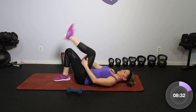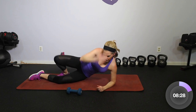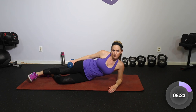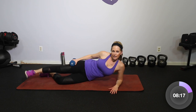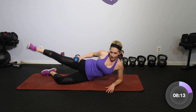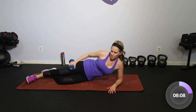We're gonna roll over to our sides — come back to the bridges in a minute. Rolling over to one side, come up on the elbow. Take your dumbbell right on the top leg and just do a little lift and lower for outer thighs — lift and down. Core is in tight, hips are stacked. You don't have to go super high, and again you can do it without the weight.